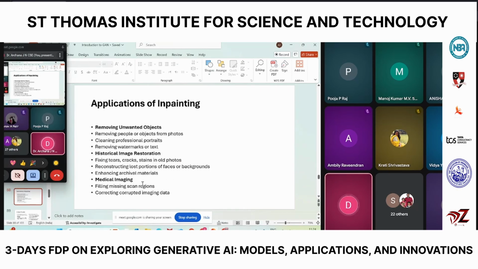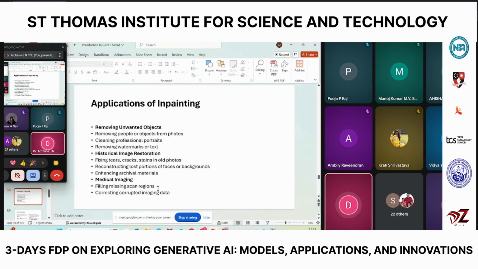Applications of inpainting: removing unwanted objects, that is removing people or objects from photos, which is a very obvious application. Cleaning professional portraits, removing watermarks or text, historical image restoration, and medical imaging, filling missing scan regions.